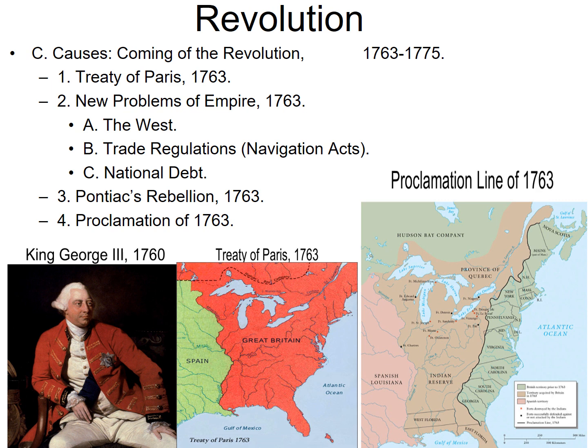People started heading out west. They would cross the Appalachian Mountains and head off into that Indian Reserve, looking to farm, looking to make a home, all that sort of stuff. And under Pontiac's rebellion, anytime colonial settlers went into the Great Lakes region, they were attacked by Native Americans. Like whole families were killed in these episodes. So the fighting continued with natives like Pontiac. And that meant that the British had to send more soldiers out west. They had to spend more money putting down these rebellions that took place out west.